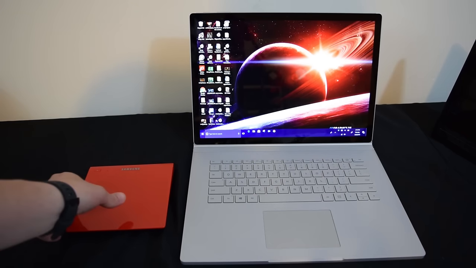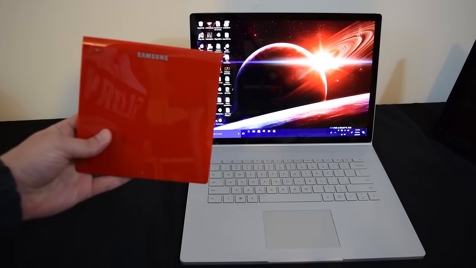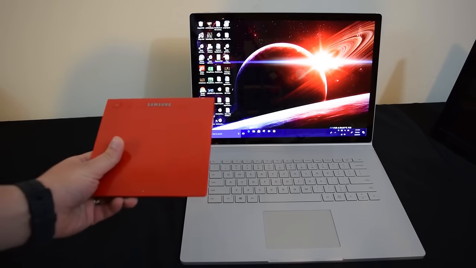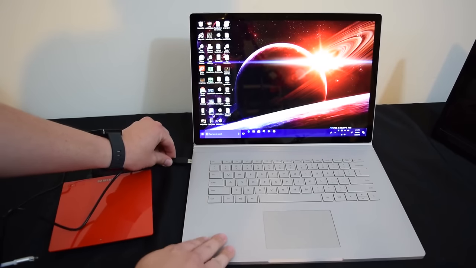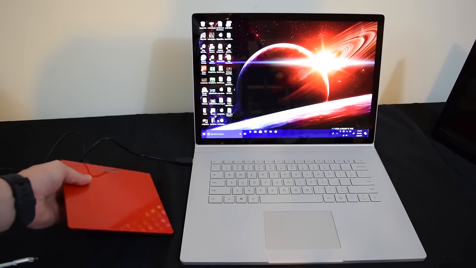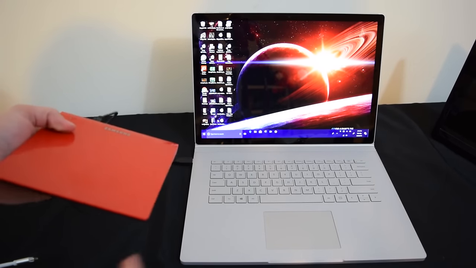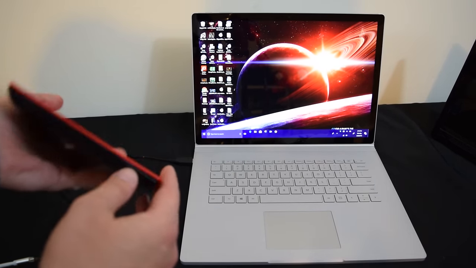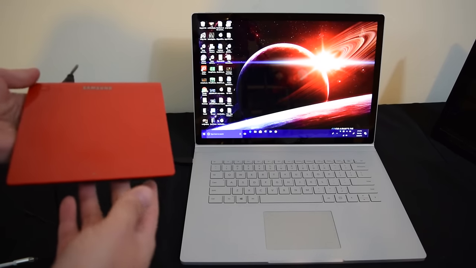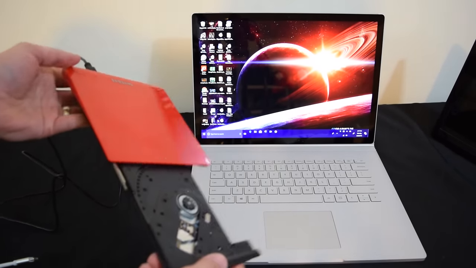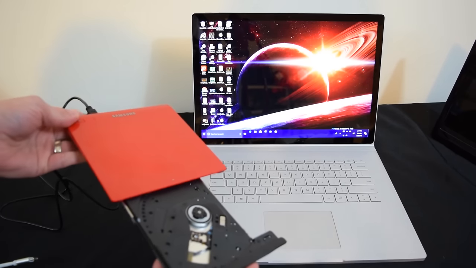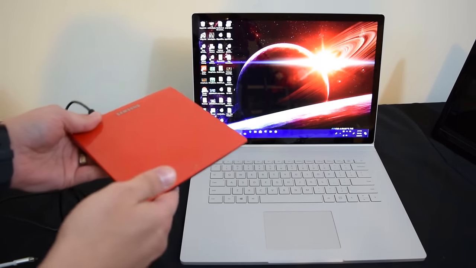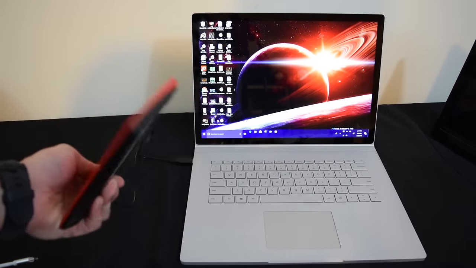Okay, and of course, this wouldn't be one of my accessory videos if I didn't talk about a portable DVD drive. Now, as of this video, CDs and DVDs are pretty much dead technology. That said, for those of us who still hold out and still have old DVDs and CDs, having these around just in case is not necessarily a bad thing.